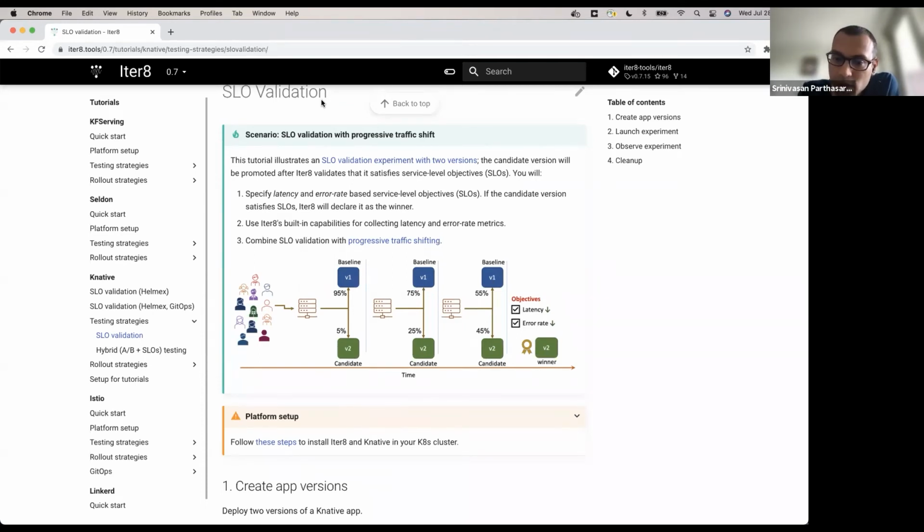Is it the stable version you should retain, or should you move to the new version? So it's not just about traffic shifting, it's really traffic shifting based on metrics-driven criteria. What I showed you was how to collect metrics internally by Iterate itself, but the sky's the limit. You can use any metric backend to query as part of the Iterate experiment.